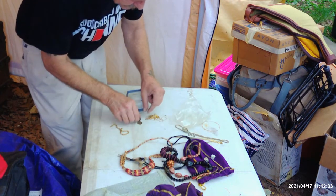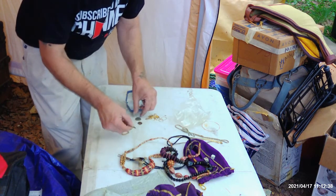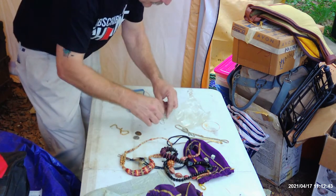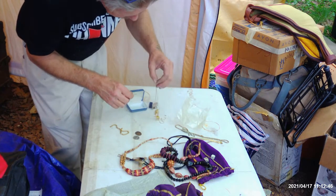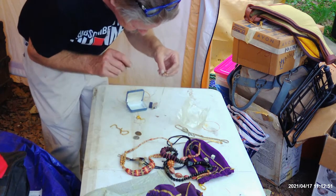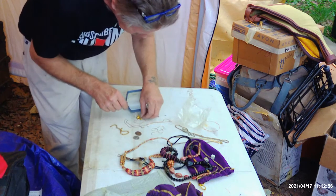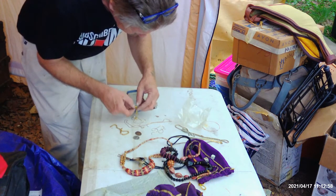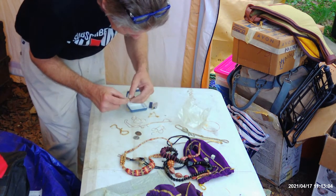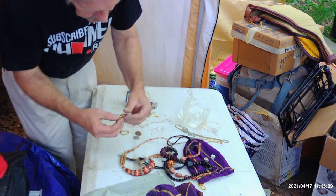All right. You got a silver quarter. Yep, that's silver. 1957, that's a silver quarter. Got a bicentennial quarter. Just a regular penny. But these chains are real. These are real gold. Yep, it's real stuff. Even this tie tack is probably marked somewhere down the line.